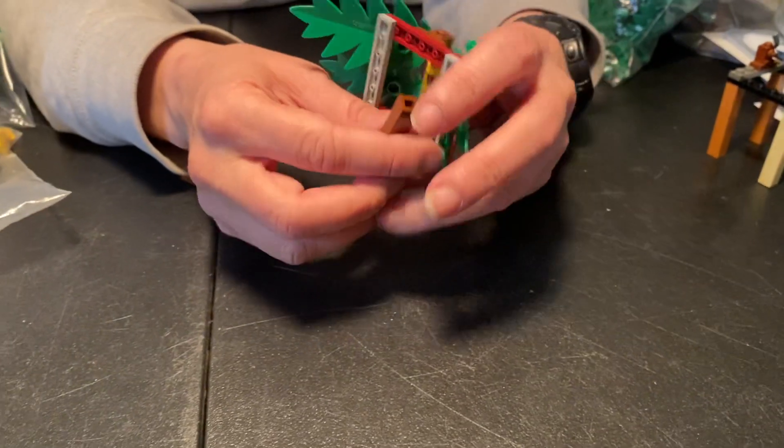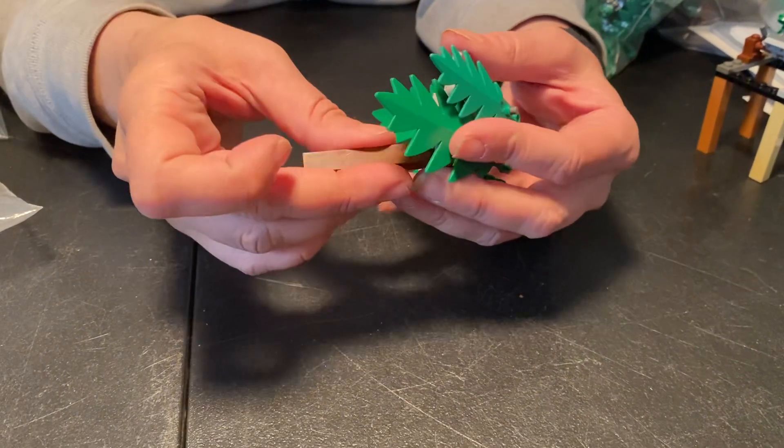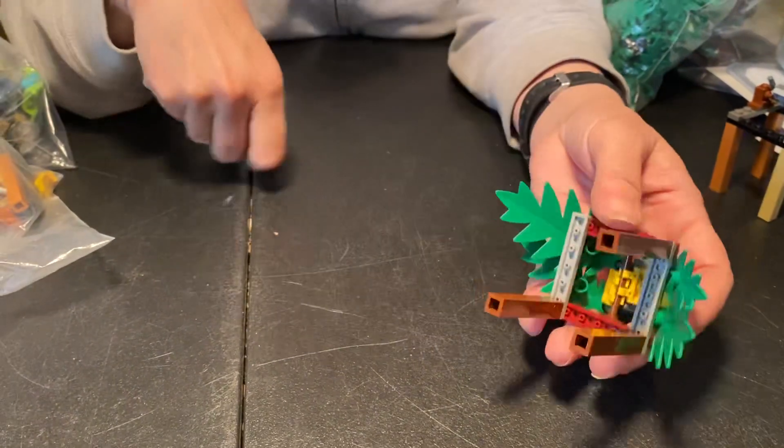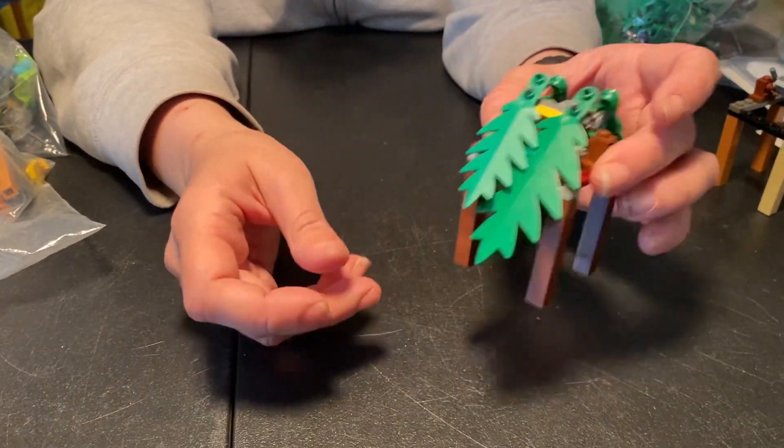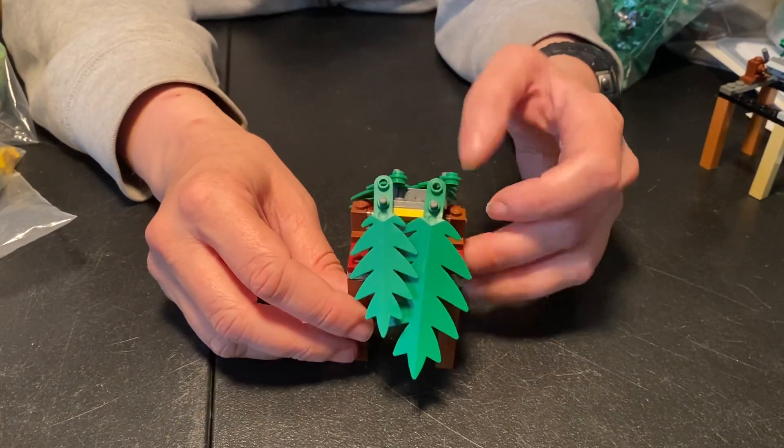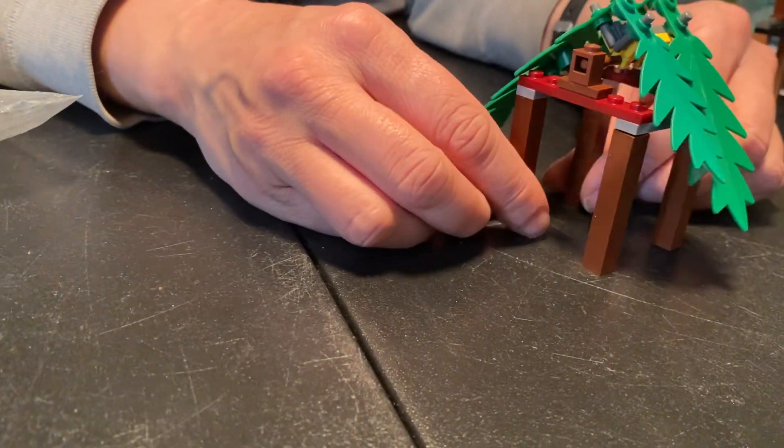We have four upright poles that go on the four corners to hold it up. Now you're going to take it—it will fall apart until you stick it down. You need to take it back to your island, decide where you want your house to be, and stick it down.